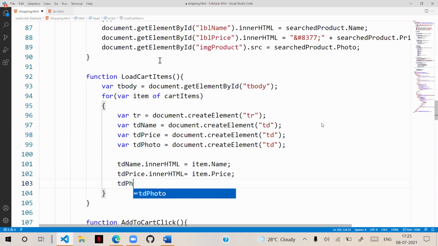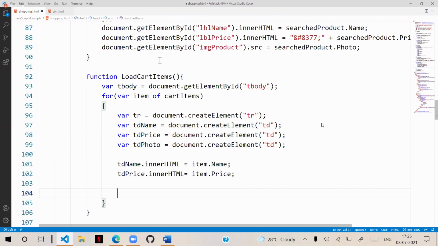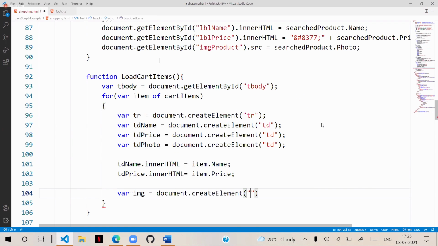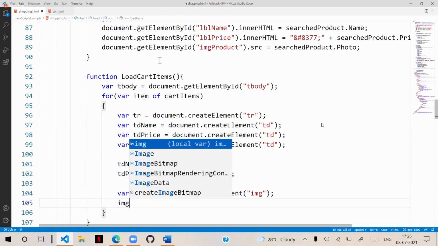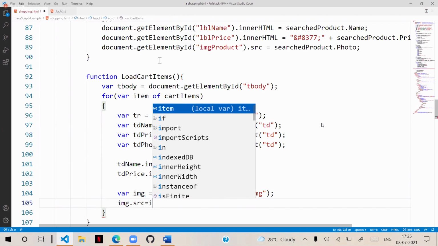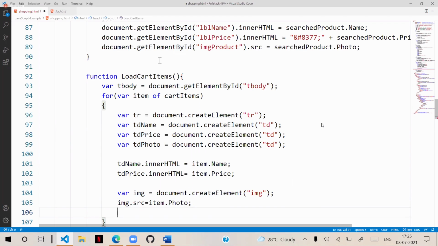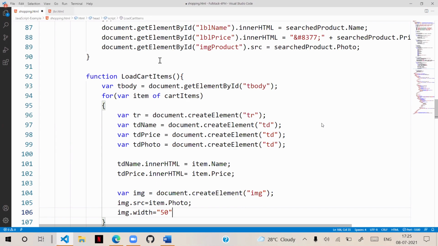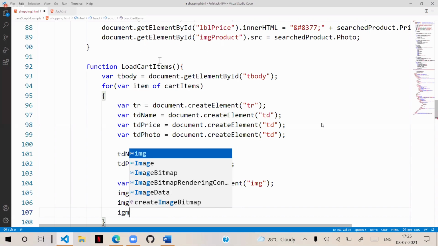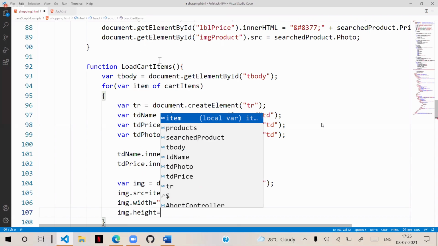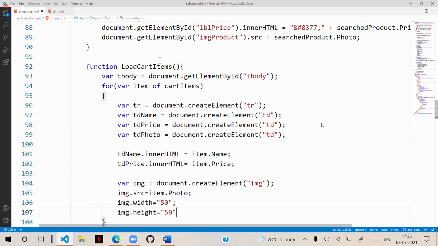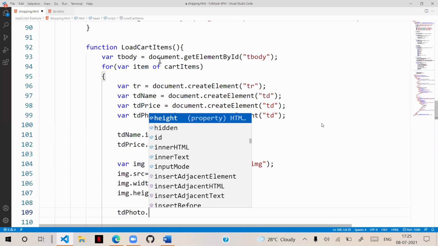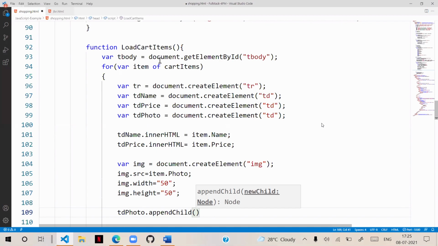And the td photo, in that we need to create an image, where image is equal to document.createElement image. image.src is equal to item.photo. image.width is equal to 50. So image.height is also 50. And add this image, so tdPhoto.appendChild, so add that img.